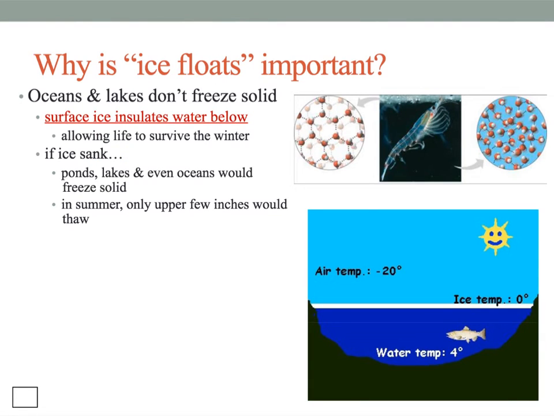So we need ice to float. We cannot have our oceans and lakes freezing, because we've got marine life that needs to live. We have marine fauna and plant life that need to live. We need them to stay liquid in some capacity all year round. Now you also have things like saltwater and climate that facilitate this, and the movement of the oceans, but ice floating is key because when ice floats, it goes to the top of the lake or the ocean, and it allows for insulation for the plant and animal life below.